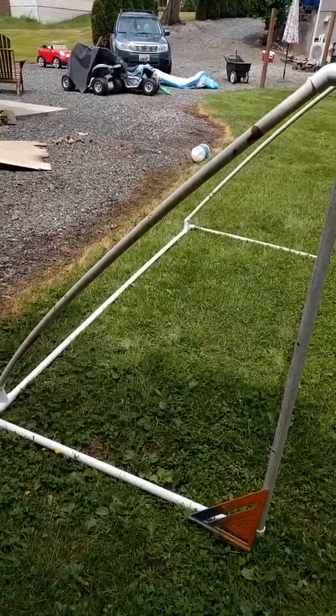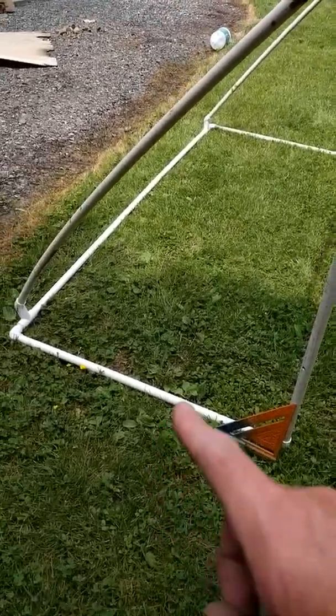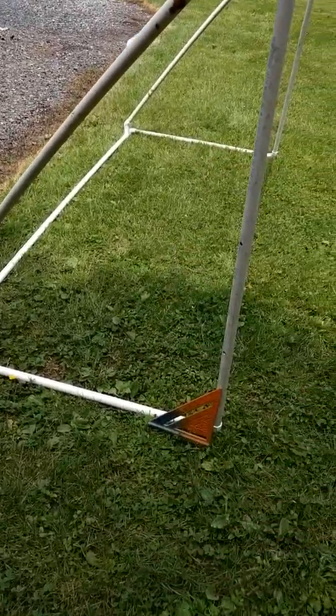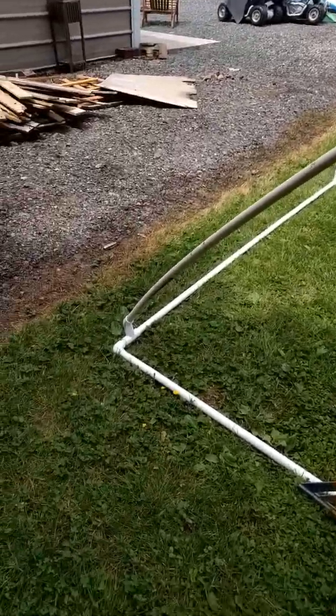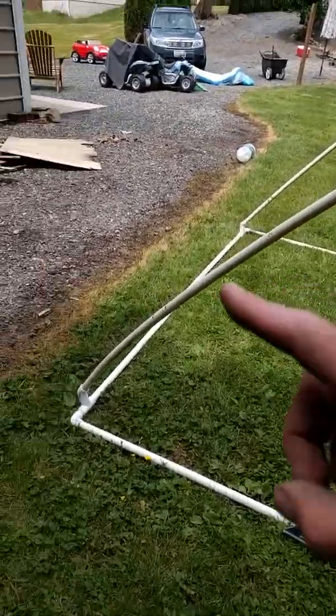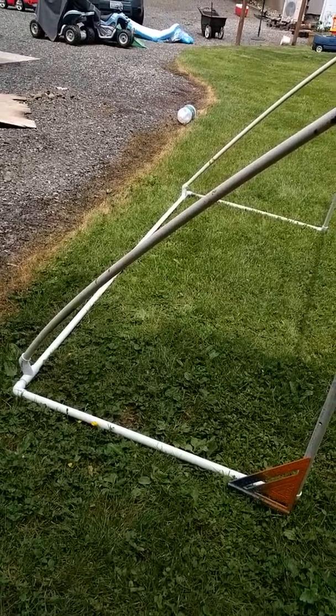But the main thing is to get the base cut, and then the 2 verticals cut, and then the guy that I used before said that this piece is going to be 42. No, this is going to be 4 feet. Well, when I cut it, it didn't work.